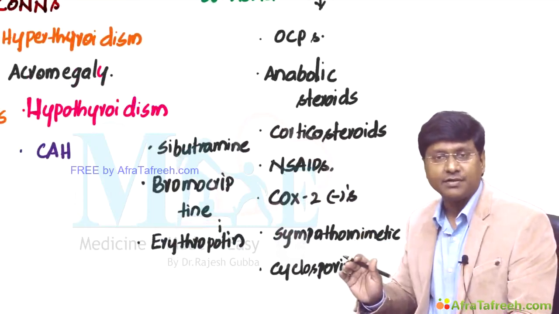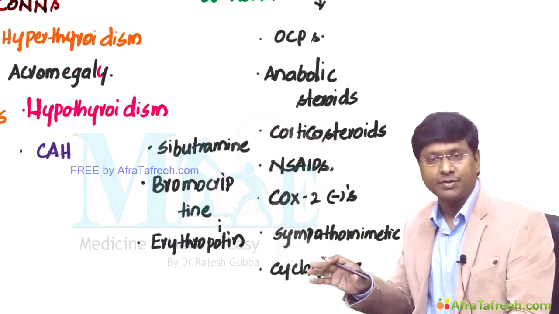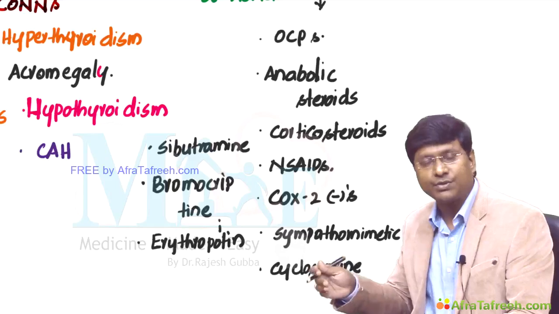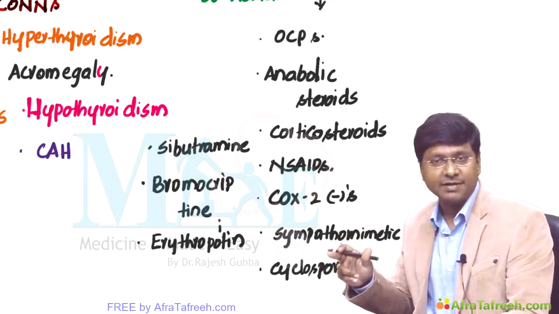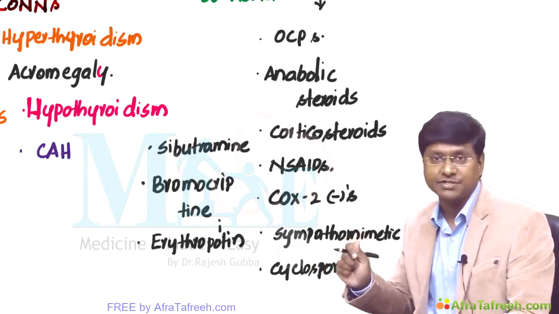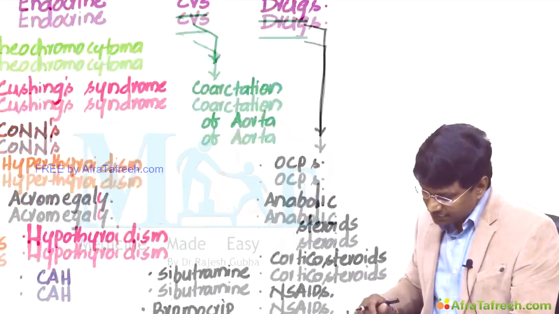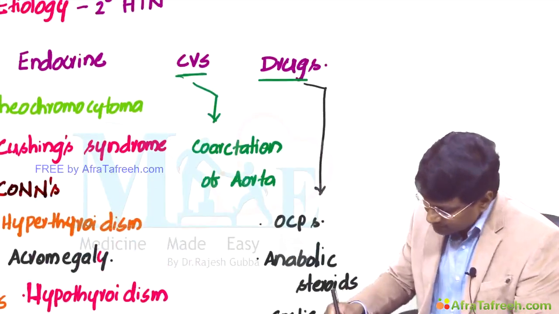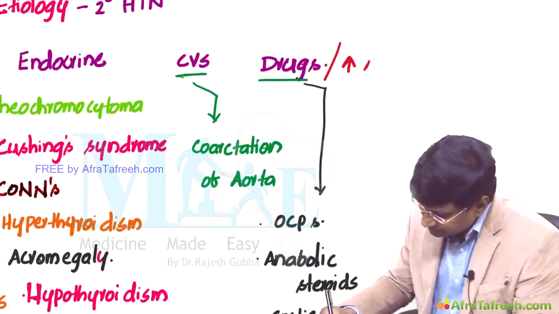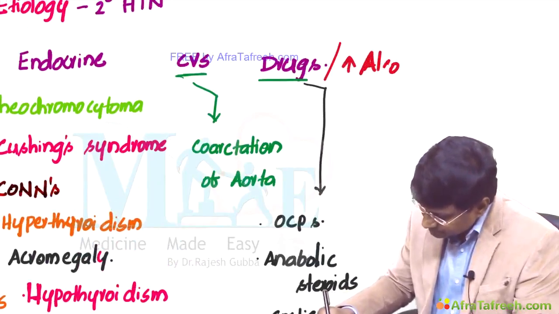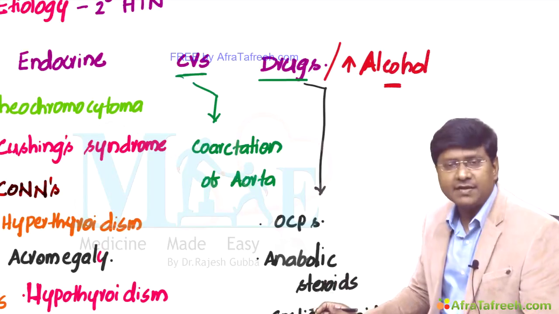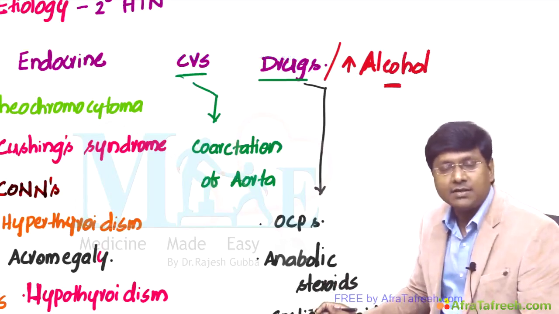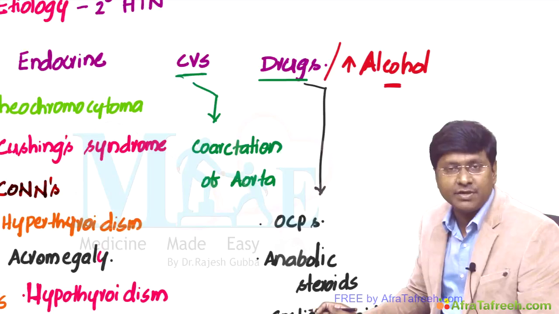So, whenever you observe that in your patient the blood pressure is not under control, you need to have a checklist of the drugs the patient is taking. If the individual is taking any of these drugs, that might be the culprit. Next, remember even excessive alcohol consumption is another important factor where the individual can have uncontrolled blood pressure, or the blood pressure is not controlled in spite of taking the appropriate medication.